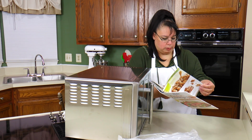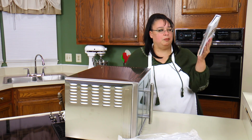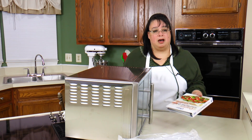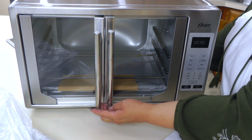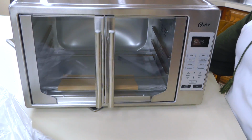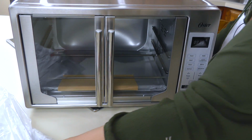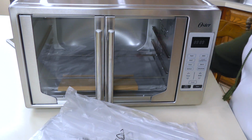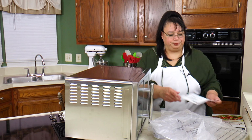But Boo-Boo, they're not calling it a toaster oven. They're calling it a countertop oven. Yeah, a countertop oven. I mean, it is not like your regular toaster oven. It's huge. So it opens, like I said, just like this, like an oven in a professional kitchen. Oh, there is an owner's manual as well. There you go.